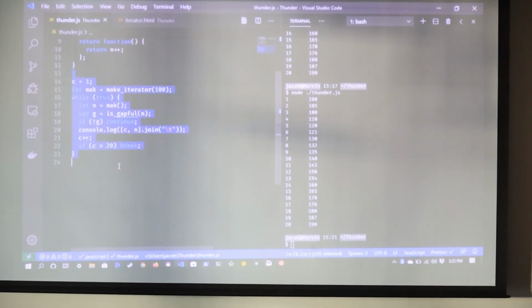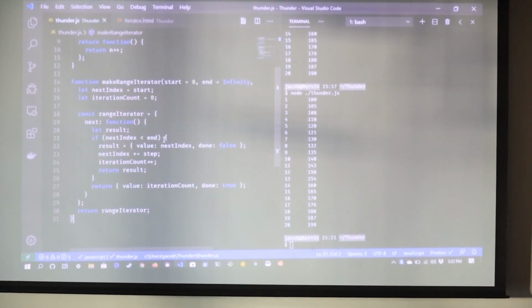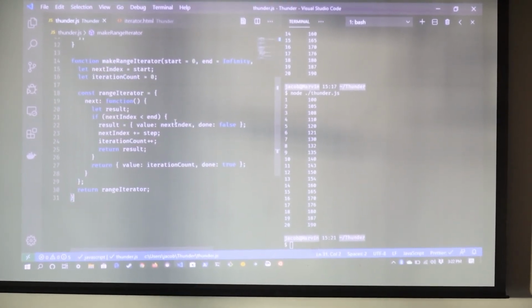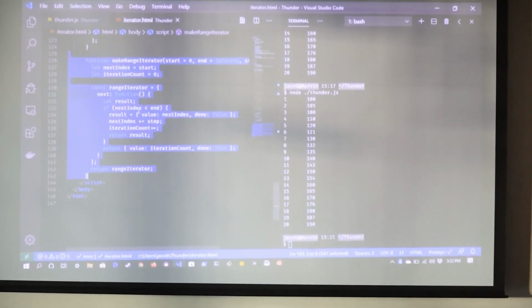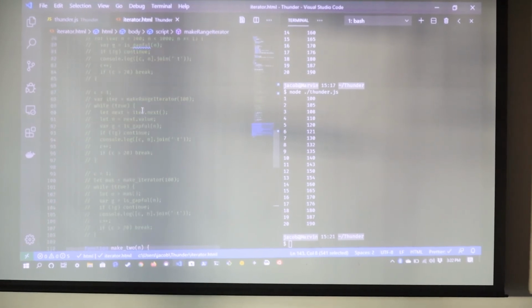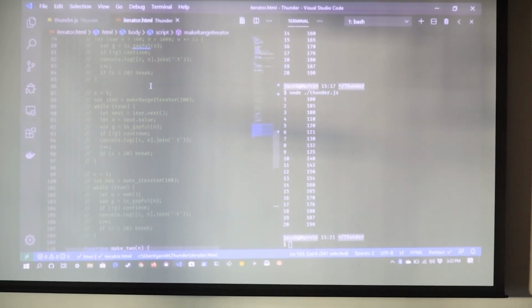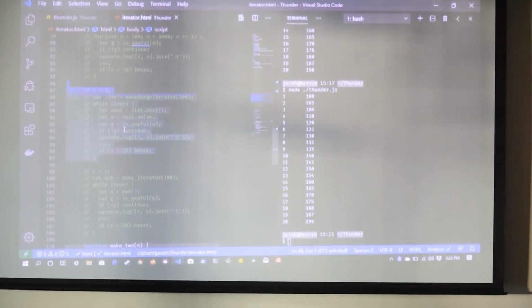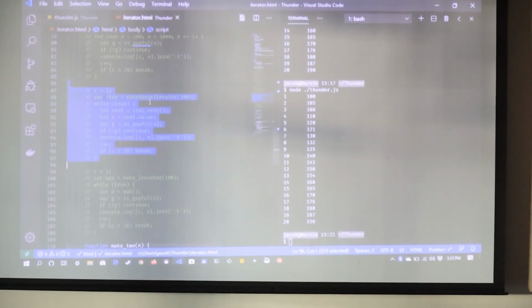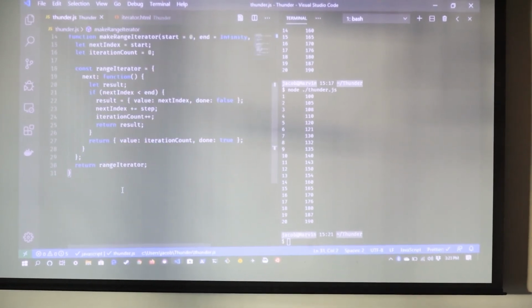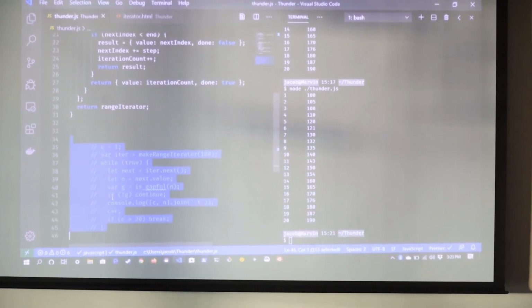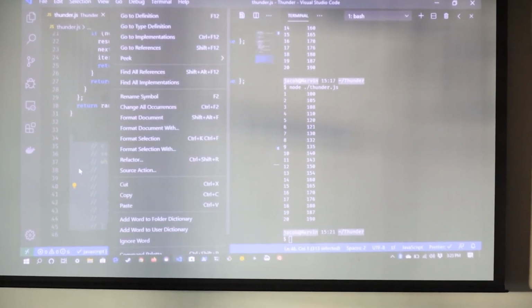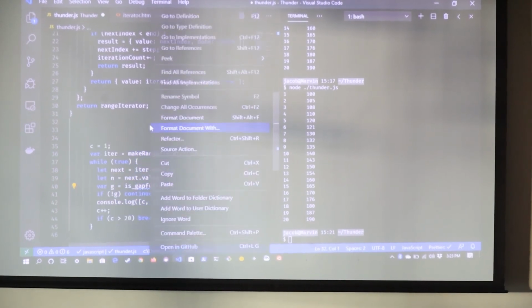And you will add, and then make the iterator, and do that.